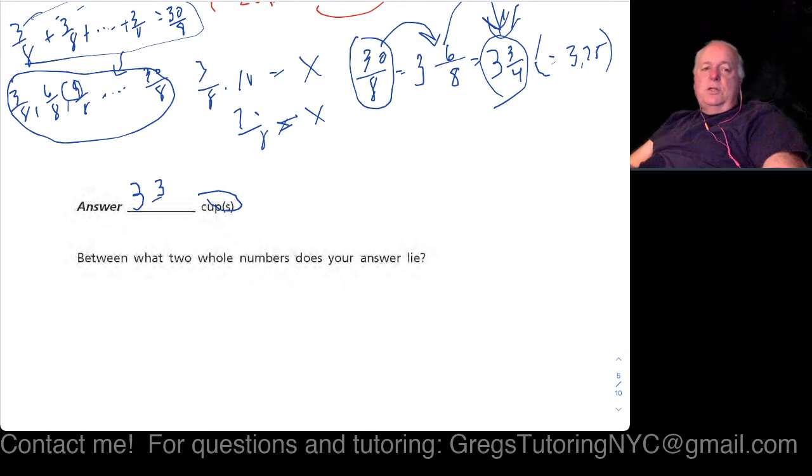Between what 2 whole numbers does your answer lie? Okay, so now it's kind of dealing with a number line, if you will. If I was to split this up, if this was 1, this was 10, this is 5. So we know we're in the first part. So I'm going to try to split this up into 5 pieces. We're going to get about 1, 2, 3, 4, 5, right? So 2, 3, 4, 5. Okay, let me make that 6.